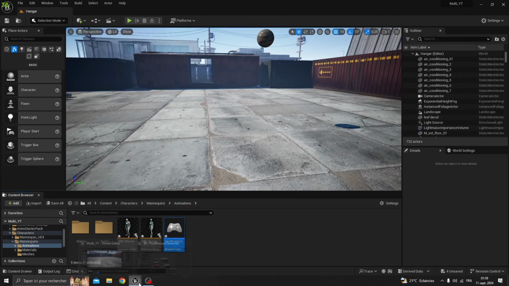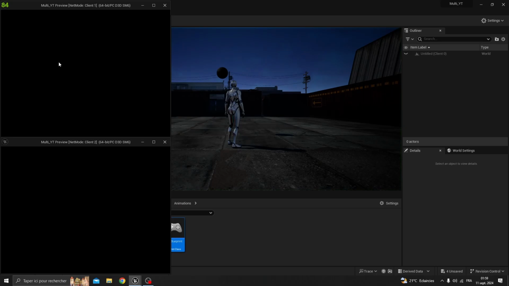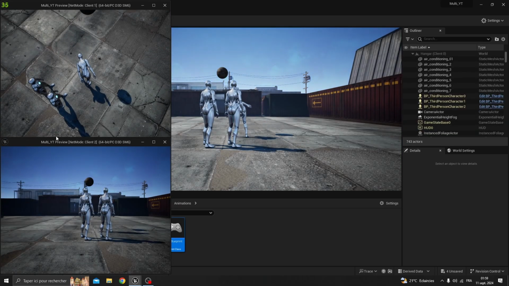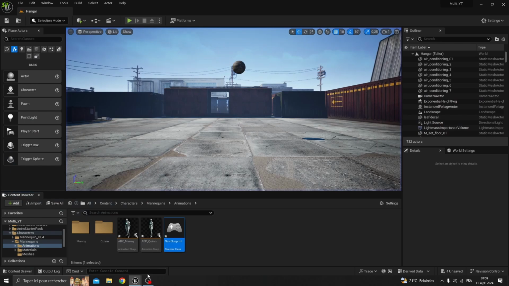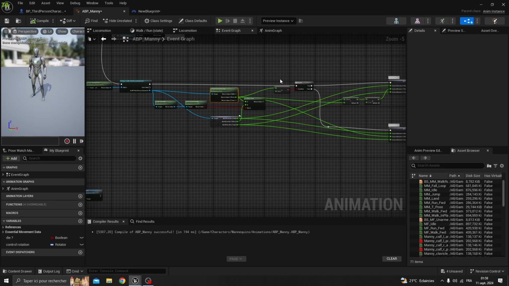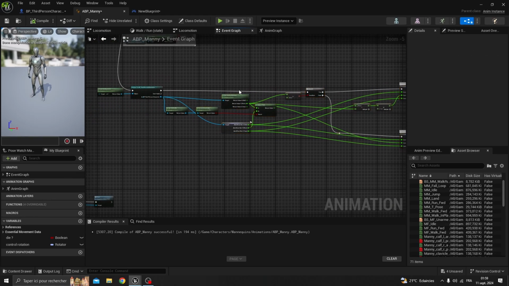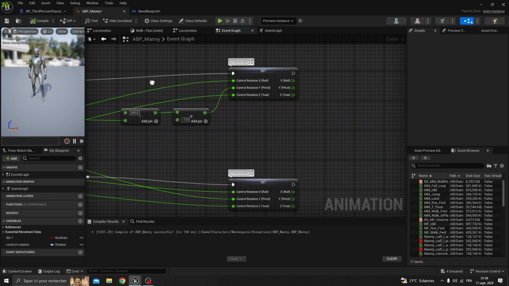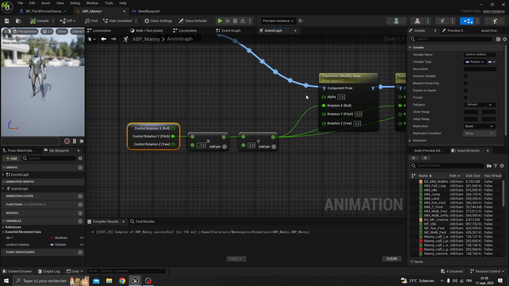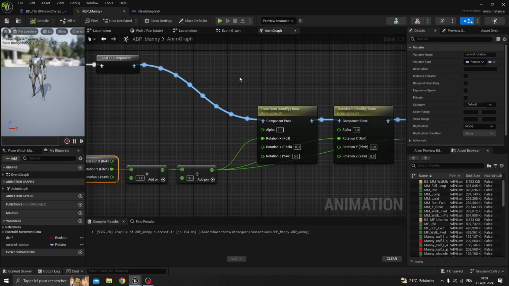And this is why the server can see a client looking up and down, but not the other client. So how do we fix that? We will keep our configuration in this case. I need to have my control rotation of the transform bone node replicated.